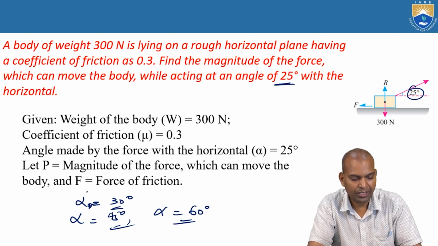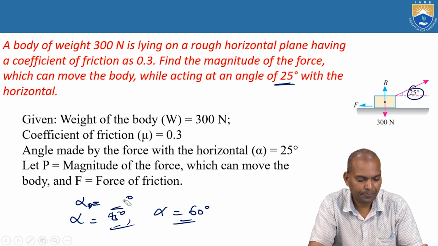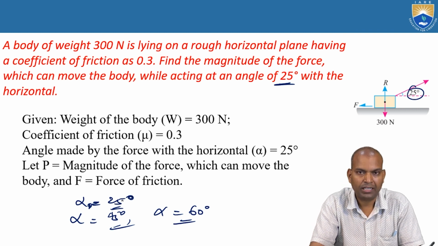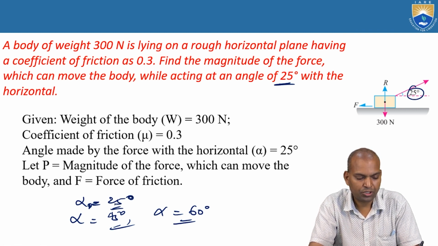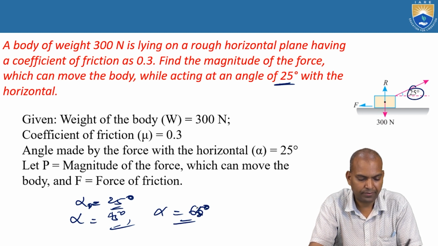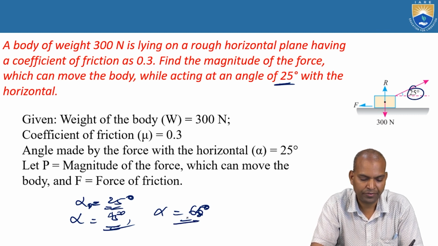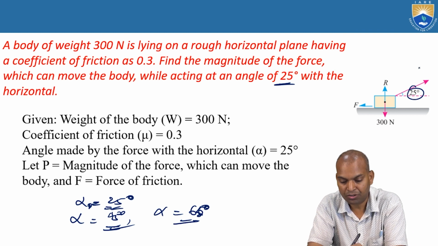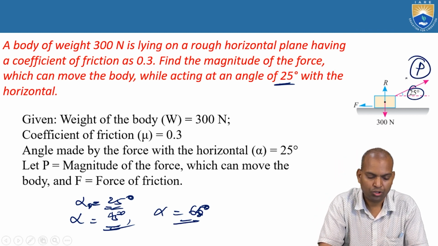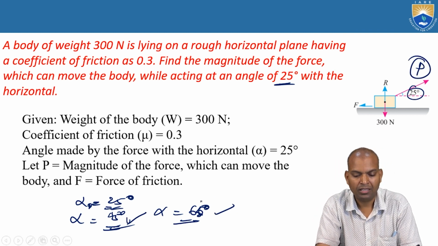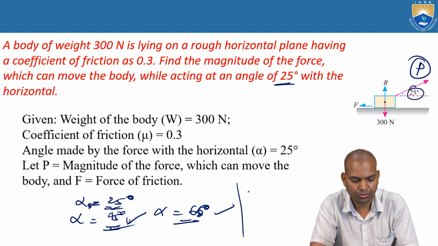We consider alpha equal to 25 degrees. Make it 25 plus 20, 45. 45 plus 20, you make it 65. Already 25 we calculated. Then alpha equal to 45 degrees and alpha equal to 65 degrees. What is the effort required? You can solve two more by changing the angle, and compare these three angles and observe the P values.